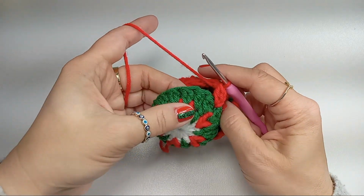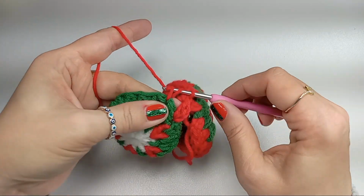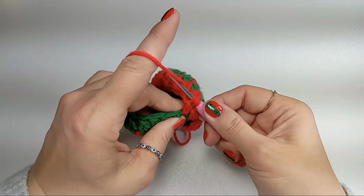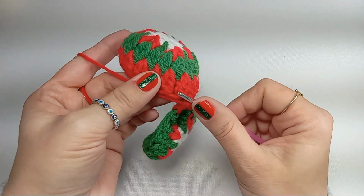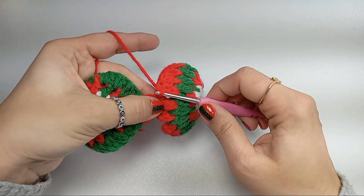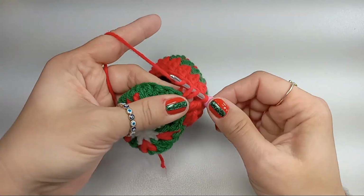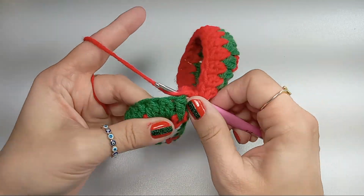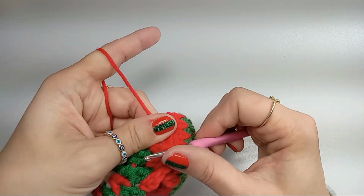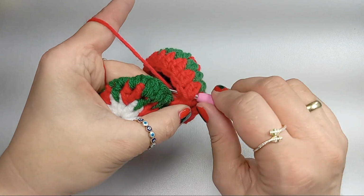And now we will be working into the next space between the green clusters. And we'll do 2 double crochets, but as a cluster. So do not finish, and now go through the 3 loops. And now go into the space between the clusters of the other half. Do a slip stitch, and now do double crochet clusters. There it is. Make sure you tighten your stitches. Go into the next one.